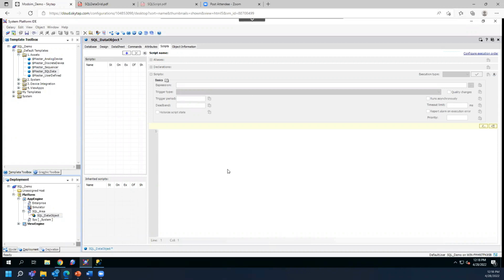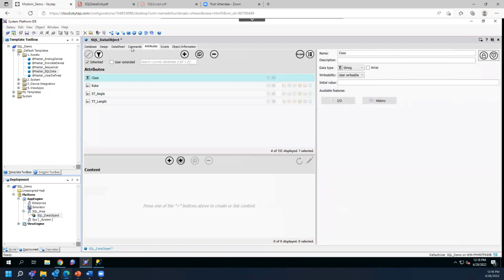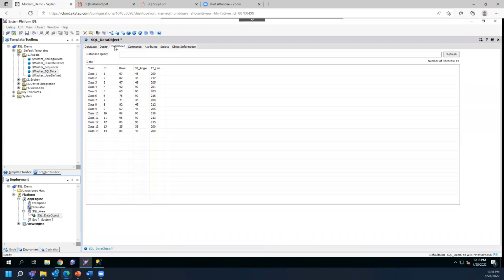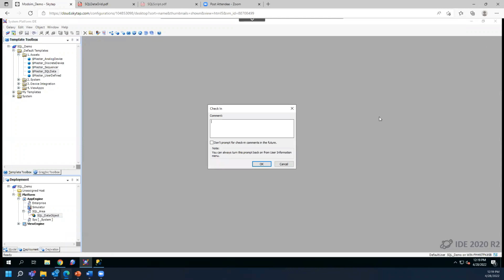All of these scripts can be added in here. You can add more attributes if you have more columns. We can read, we can write, we can change some values, we can go up and down in the data rows. So now that we're done configuring the object, I'm going to go ahead and say save and close.